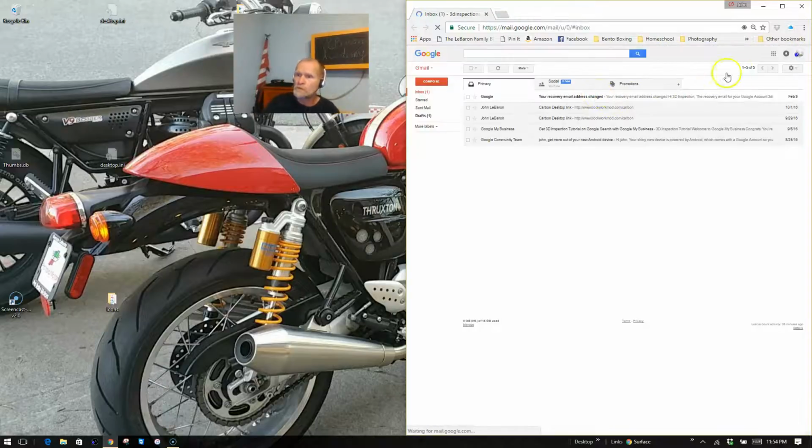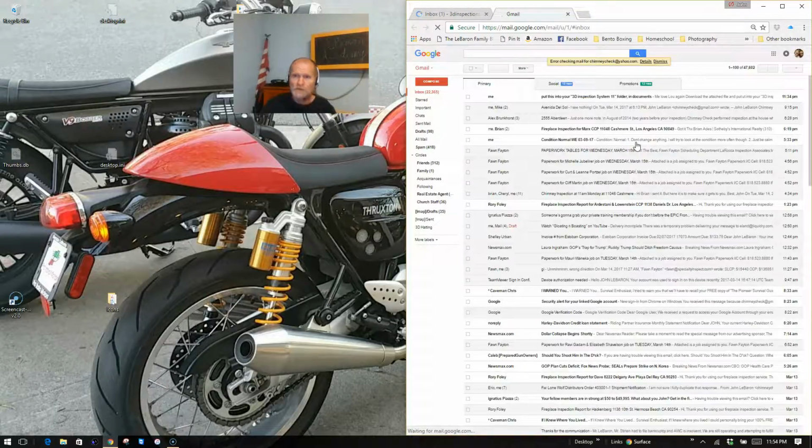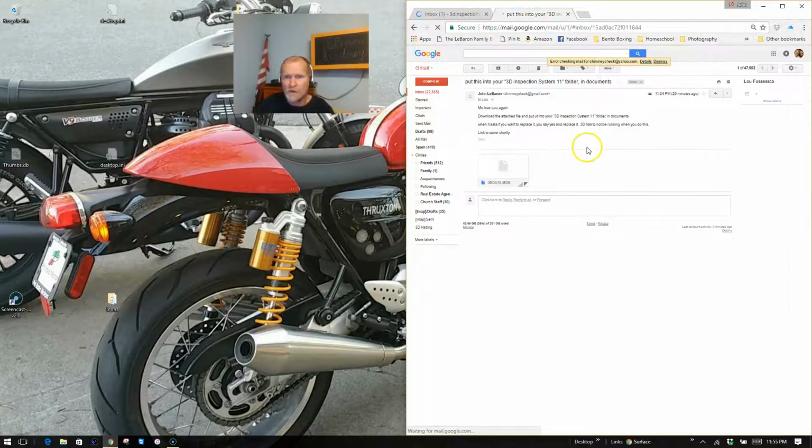I've emailed a file, which if you have multiple inspectors, is a pretty easy way to set it up so that all your users are in, because the users, when you all share a computer, basically have to be set up by the master. So I'm the master. All right, so this file right here is a file I took out of 3D Inspection Systems 11.